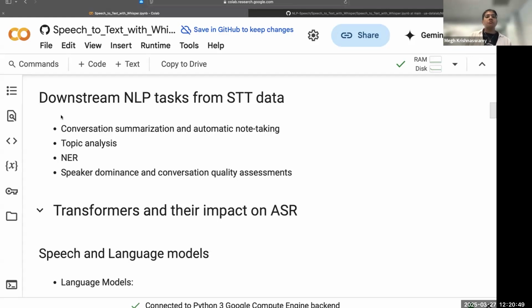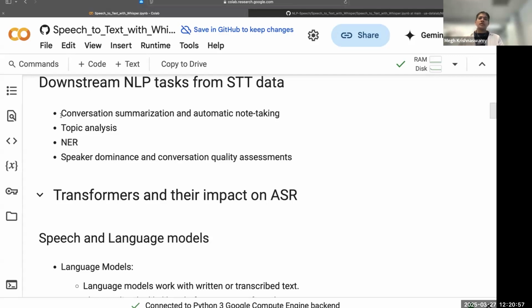Are people comfortable talking to each other? Are there long periods of silence? This also includes sentiment analysis. What are their sentiments and emotional state when they're having these conversations? So these are examples of some of the downstream NLP tasks that we could run.